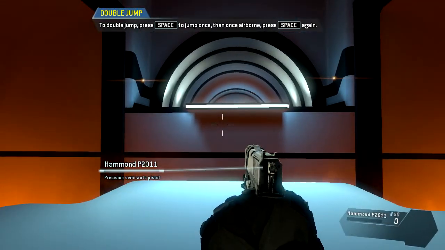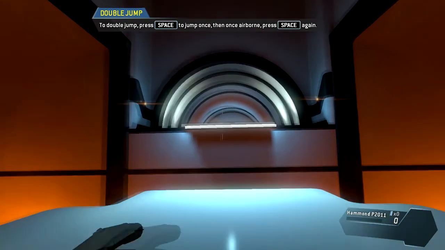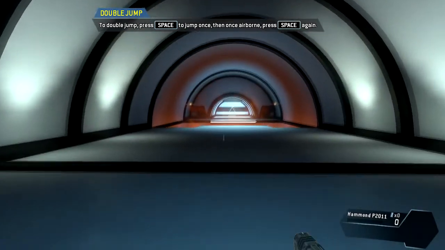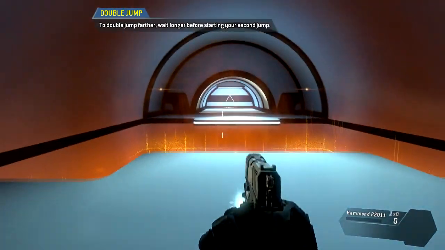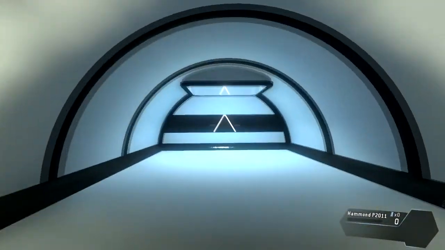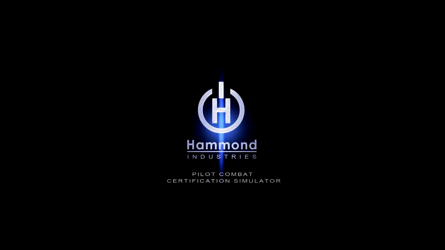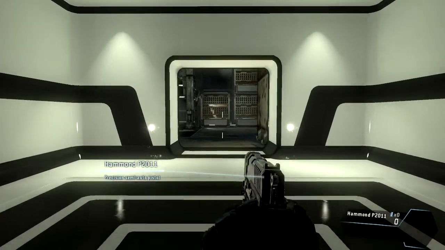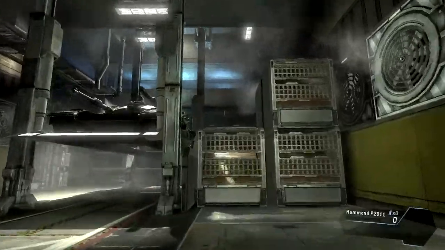Jump kits extend your natural jumping ability. To double jump, you can jump once more after leaving the ground. Press again. Cool. All right, so we got double jumps. For more distance, wait longer before starting the second jump. Double jump and mantle into the hole above to proceed. Cool. Next, let's go. I'm running through this quickly. It's a pretty easy game to learn, double jumping and running and jumping and stuff like that. Use wall running and double jumping to make your way to the exit. All right, the difficult part is shooting.